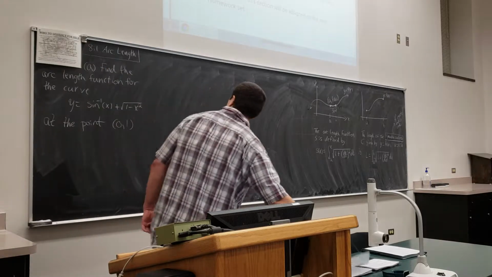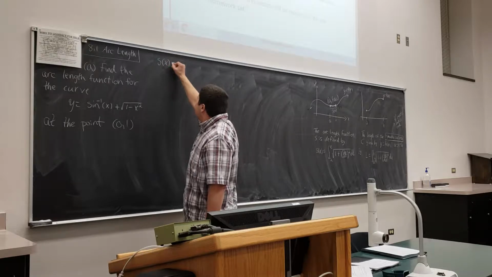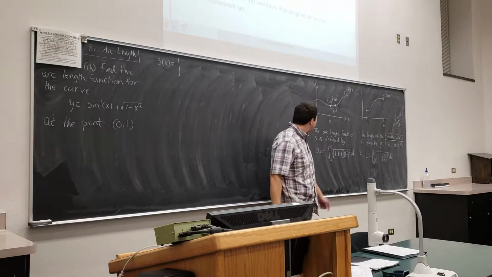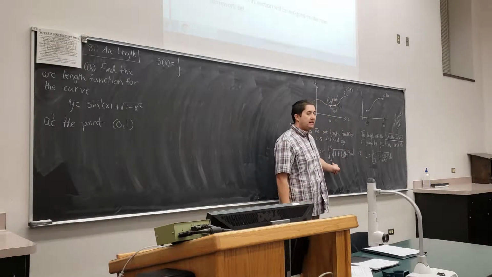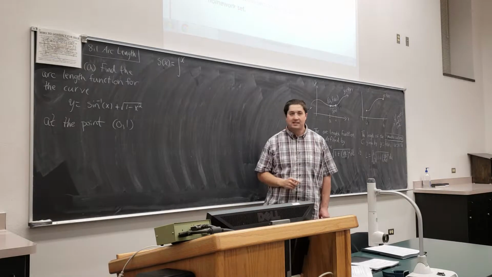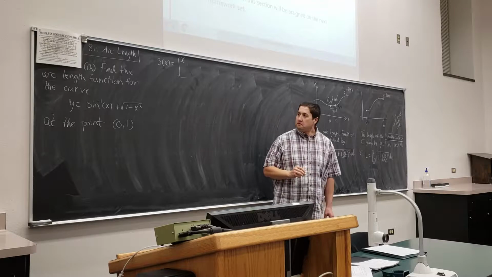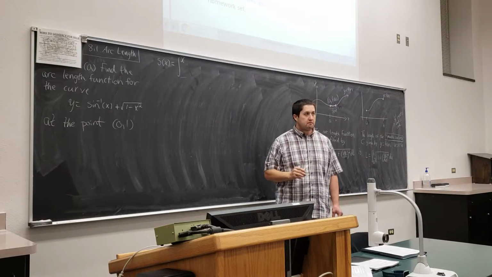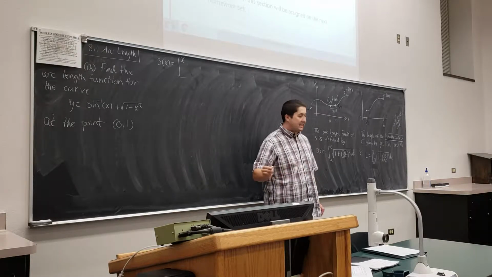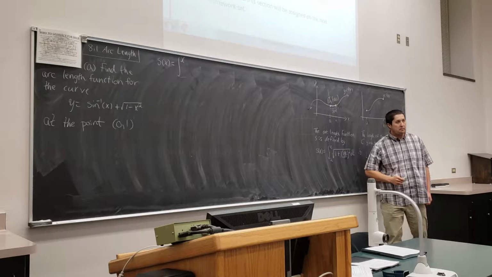So if we try to find this arc length function, I'd start off by writing just s of x is equal to the definite integral. Now the next thing we need to do is decide on the lower bound a. We know by formula the upper limit of integration should be x. So what should the lower limit then be? Yeah, exactly. We want to take whatever the x-coordinate is, and that's going to be our base point.